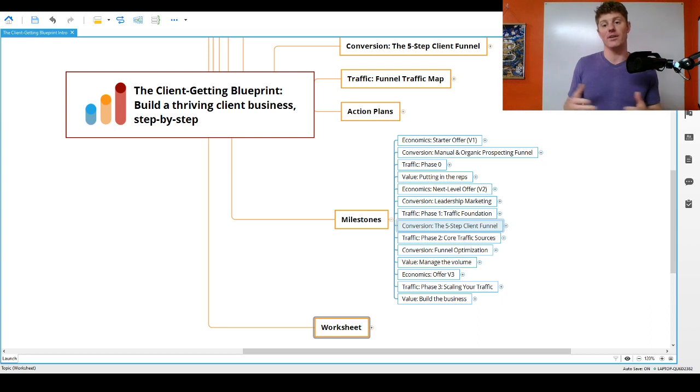The 5-step client funnel is what my process is called. And this is a funnel that's really designed to take cold traffic, like a client that's never heard of you, but maybe finds you through whatever way where they see that you may potentially offer a solution to their problem, their challenge, whatever outcome they're trying to create in their life. So what does that funnel look like? Well, again, that's in the training. I'm not going to go deep, but this is where you actually build it.